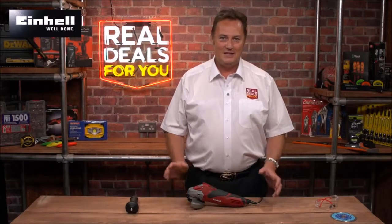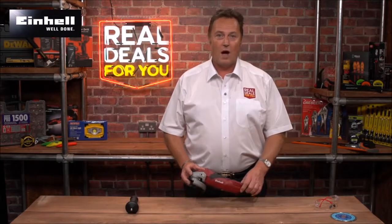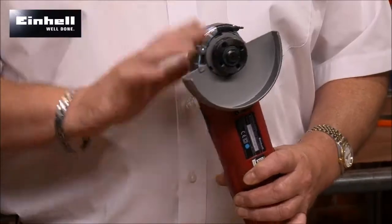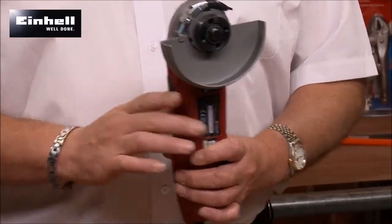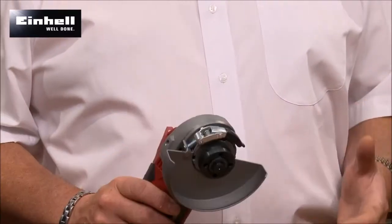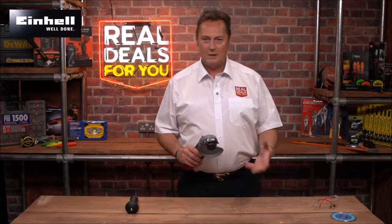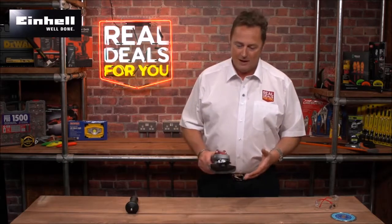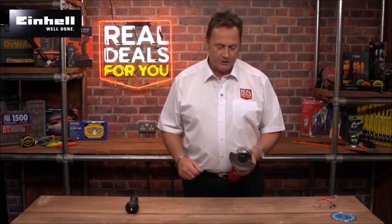Einhell, we present you the 720 watt or 4.5 inch mini grinder. 4.5 or 115 mil. Let's have a look at what we got. This tool is universal, so you can use it for cutting and for grinding. And if you've got twist knot brushes, you can put twist knot brushes on it to actually take welds down as well. So let's start from the front of the machine, shall we?